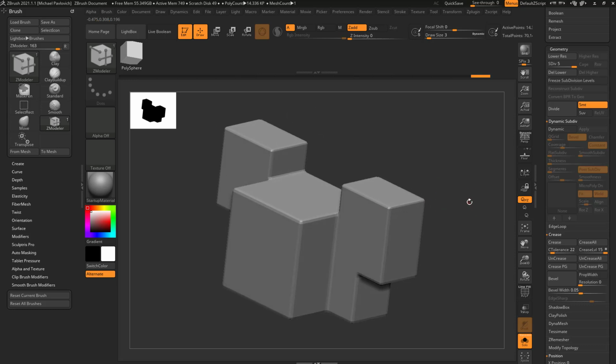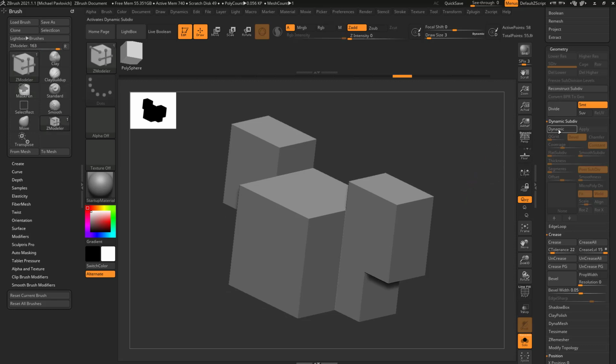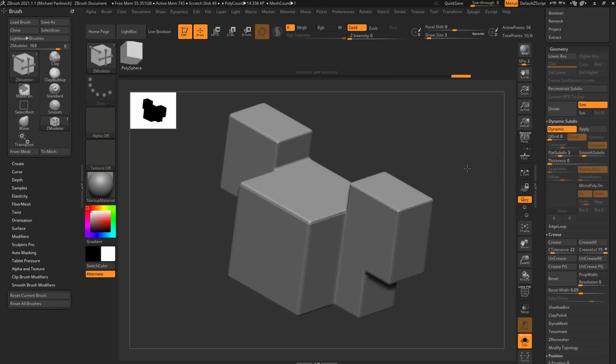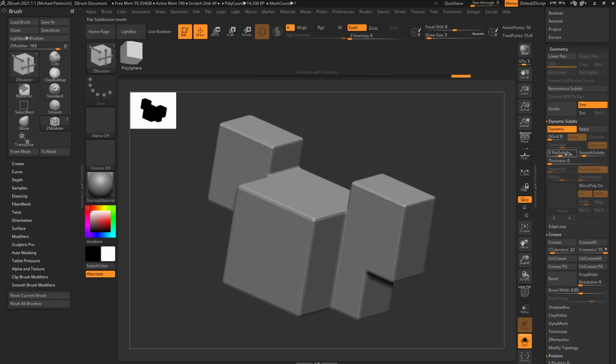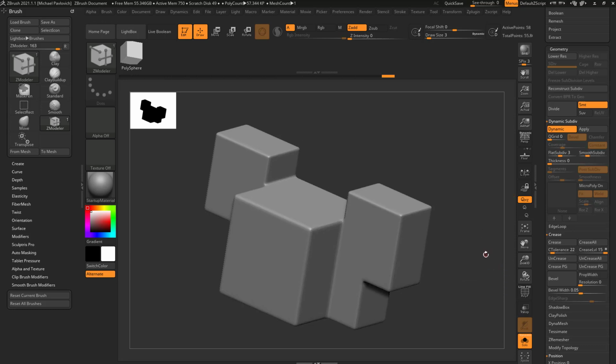And again, to be less destructive, we can preview that instead of committing to that. So again, we'll go in here to dynamic. We'll say flat subdiv of 3 with 1 smooth subdiv, and that's the exact result we get. Now the number doesn't need to be lower. Essentially what you're telling it is do 3 flat subdivisions, or do 3 divisions without smooth modifier, and then do 1 with a smooth modifier, or 2 with a smooth modifier, and that's the result you get.